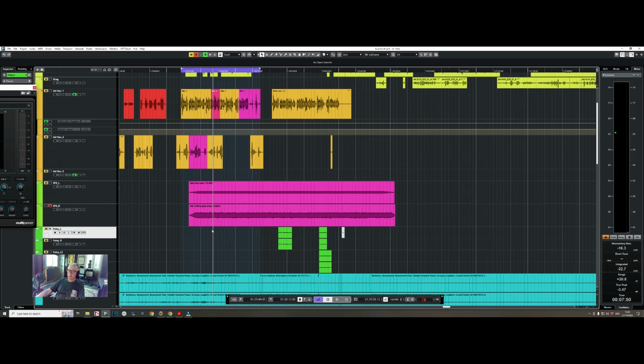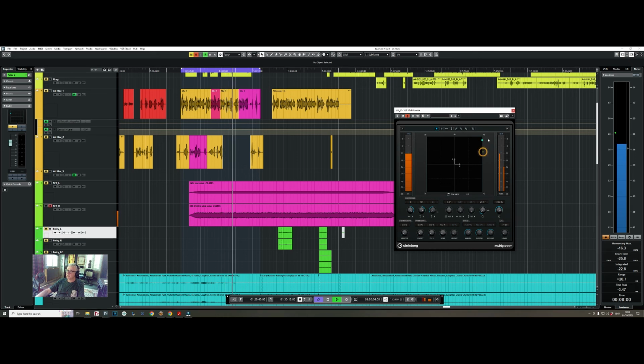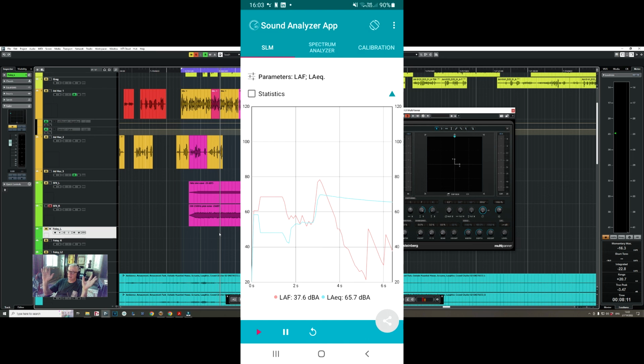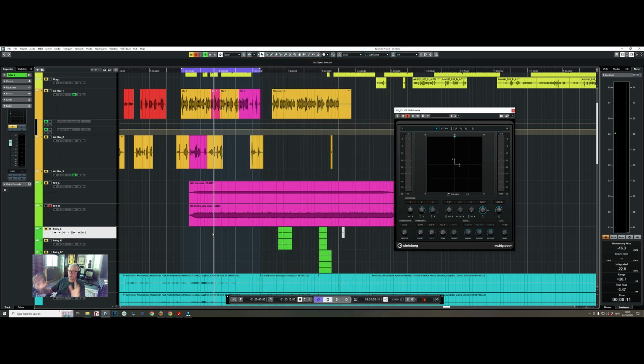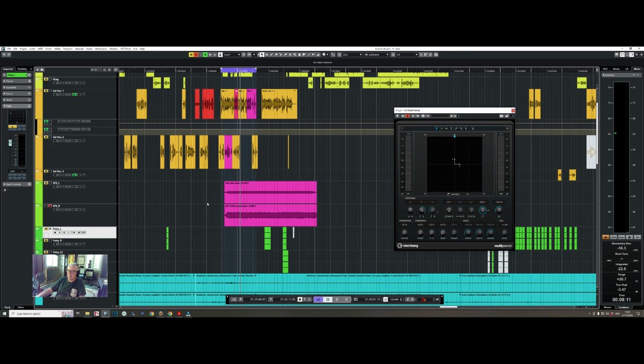What you then do is you then play this file through your speakers, and then you measure the volume that is coming out of your speakers using an app on your phone. They're not dead accurate, but they're accurate enough. And when you play this file, you want to measure it on the right hand side, measure it on the left hand side, and ensure that your sound level recorder is measuring a volume of around 79 dB. I use an app called Sound Analyzer, which is accurate enough. So you're now listening to your audio at the correct volume, and you know that whatever you hear, it will work when you play it in a public place.